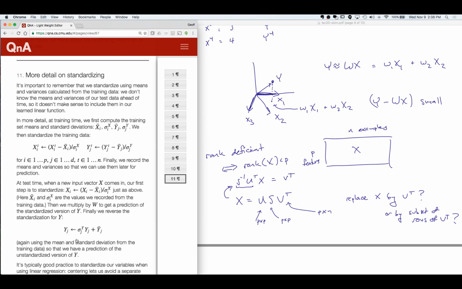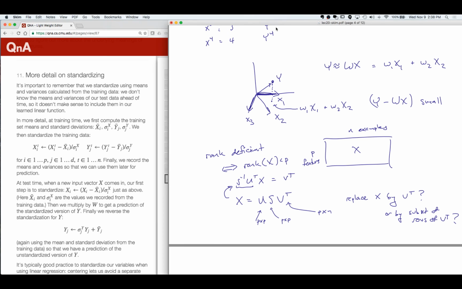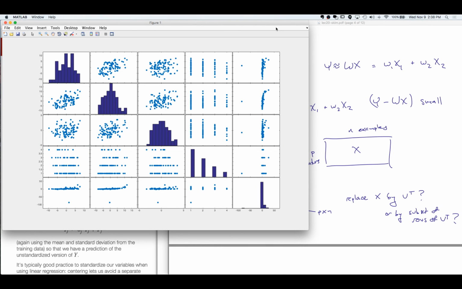All right. So I wanted to do now an example. And I think we have time to get started on it before class ends. So I will go and do that. And the example is actually this data set that I showed you the scatter plot matrix for. So let's suppose that we wanted to learn a linear regression predictor for this data set. Right? We want to predict y from all of the x's.